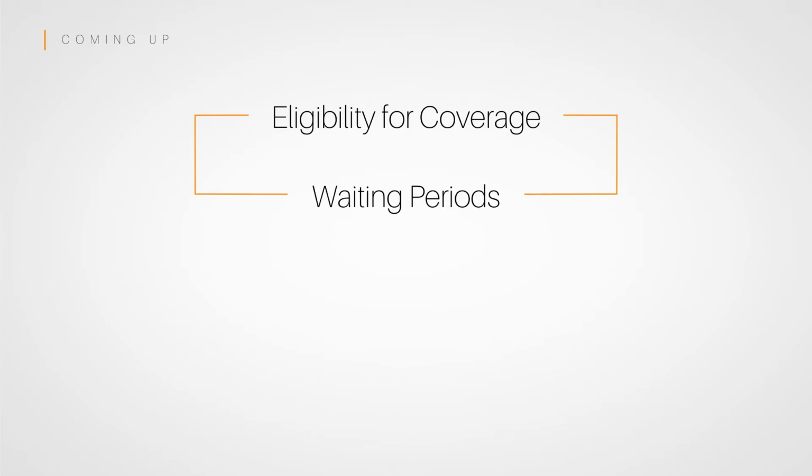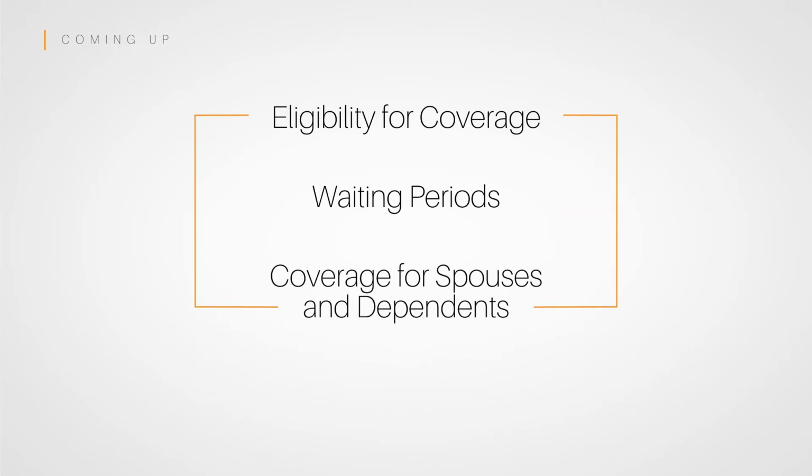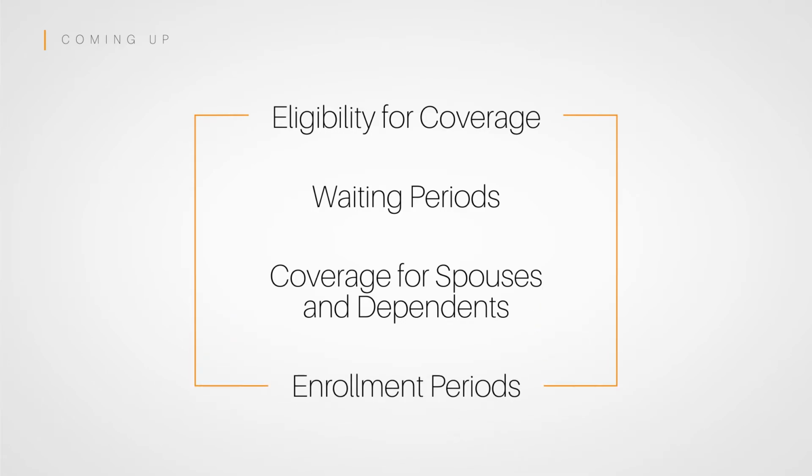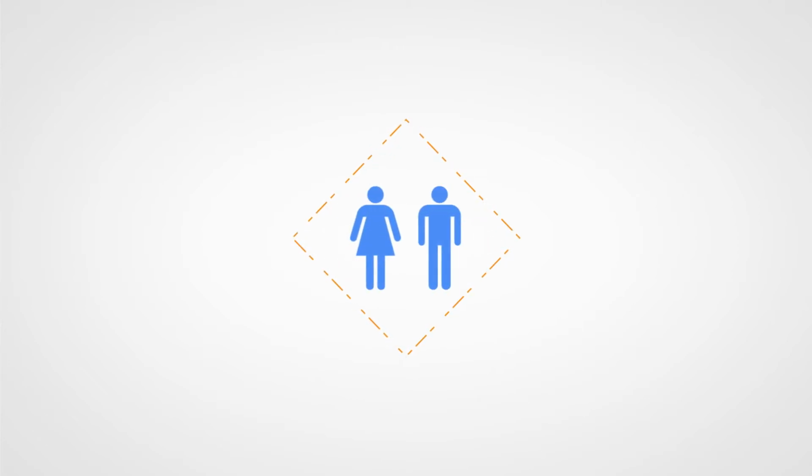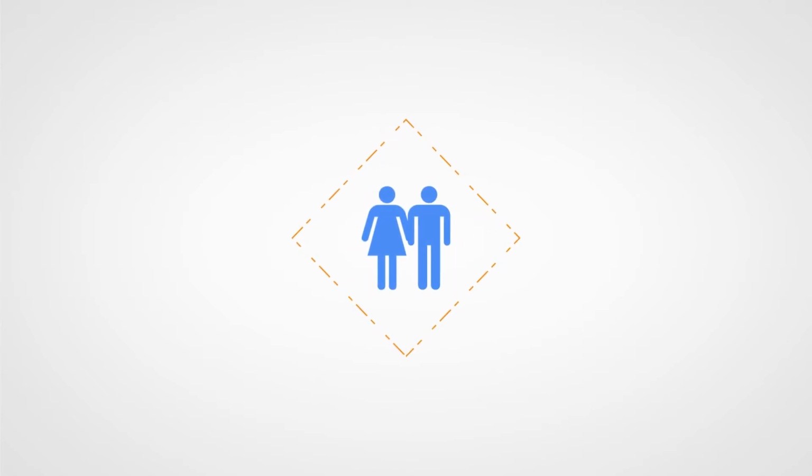We'll see that an employee's coverage can extend to a spouse and dependents, and we'll learn that the spouses and other dependents have to wait just like the employee to be eligible for coverage. That's where open enrollment periods come into play. Laws have been changed throughout the country in terms of who is considered a couple, and Florida has expanded the definition to include almost any type of relationship.